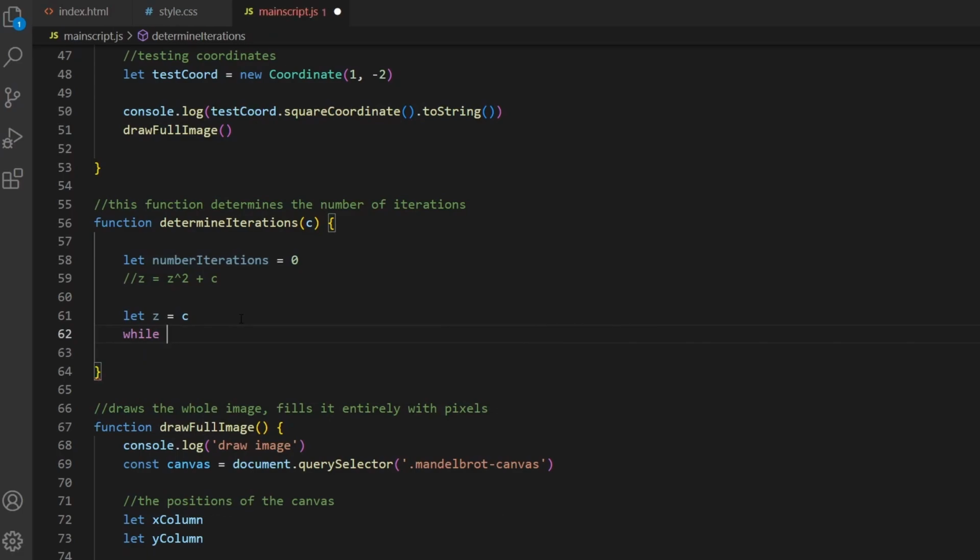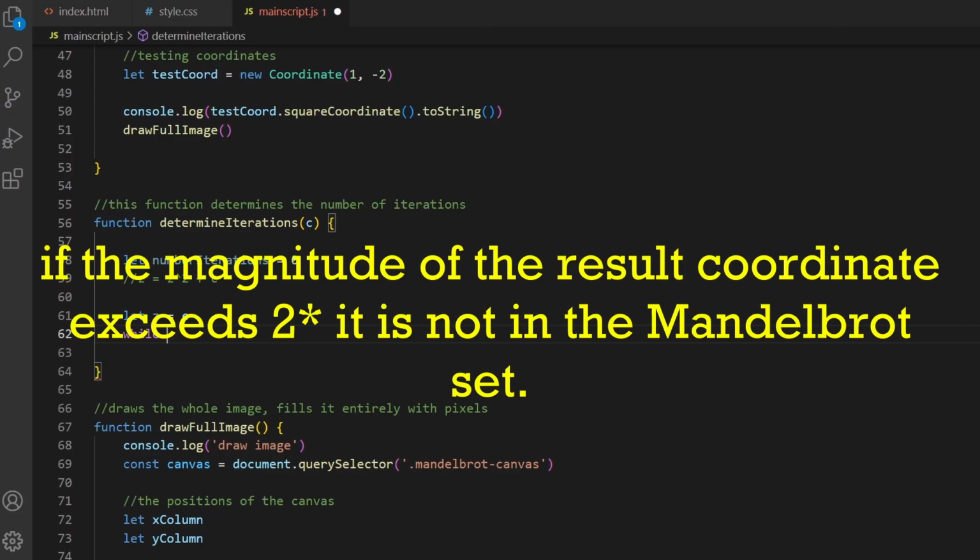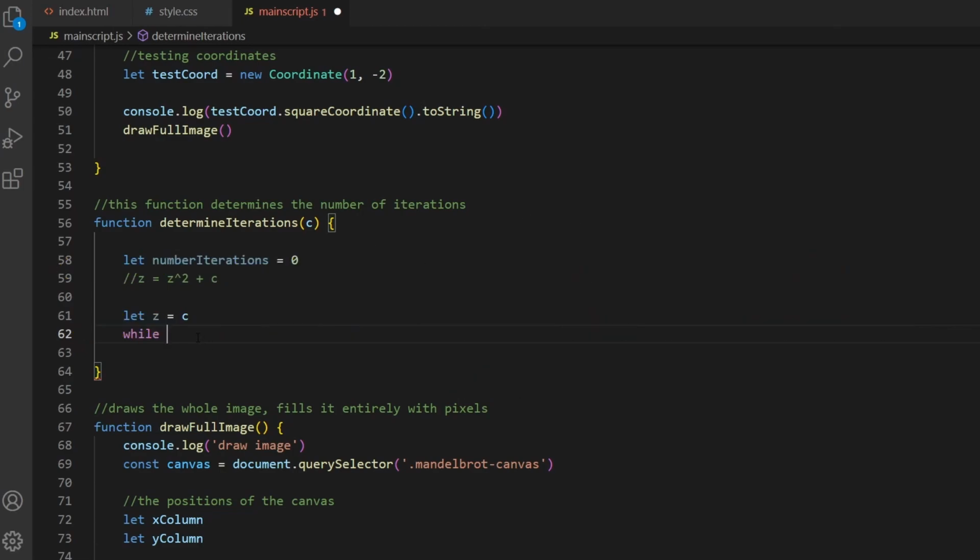And I will make a while loop: if the magnitude of the vector resolved by the coordinate does not exceed 2, it is not in the set. And you return the number of iterations.